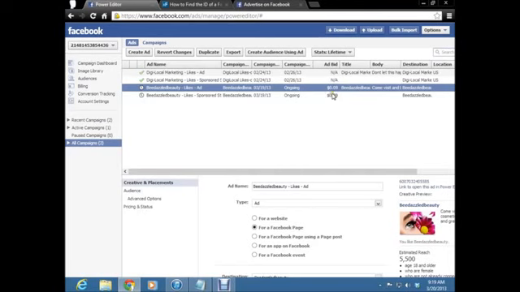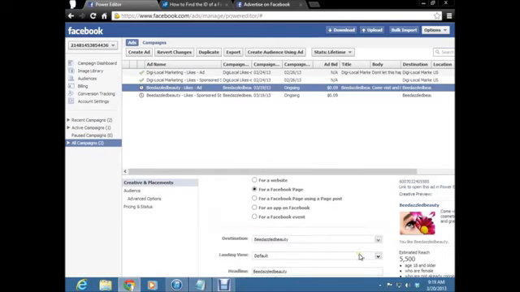I bid a little high, and then I can always come down and lower that bid a little bit later once the ad is done what I've expected it to do, or if it's not doing what I expect it to do, I can go in and change that bid a little bit. But using the Power Editor just really, really lowers your ad costs and really increases your click-through rate and your engagement because you're sending your material to people who are absolutely raising their hands and saying, please, this is what I'm interested in.